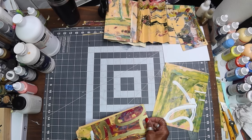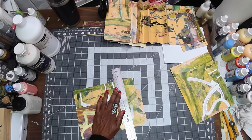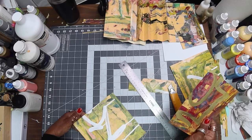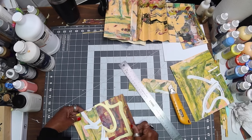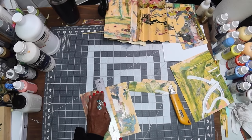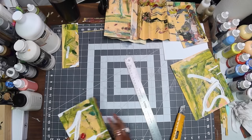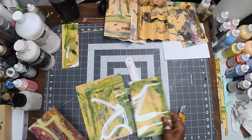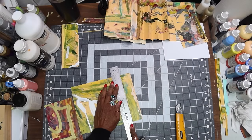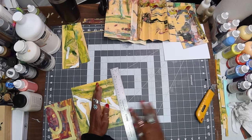So I wanted it this way. So let's cut this. So this again is going to be 7 1/2 by, I wonder if I should get the, I love the running part. Let me just see. I'm going to get the part that runs. And these pieces can be used for something else. Of course, we're not throwing that away. And then let's get this one. Okay. So that's going to give me my 4 pages for inside the book.